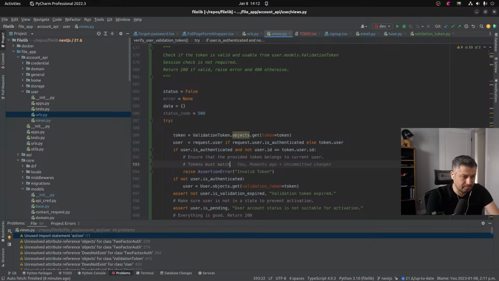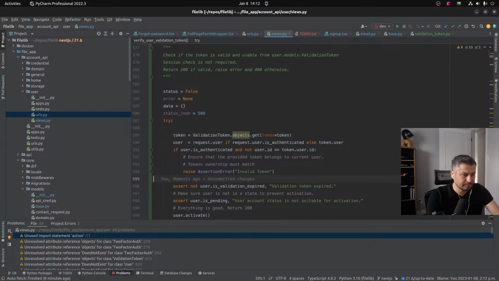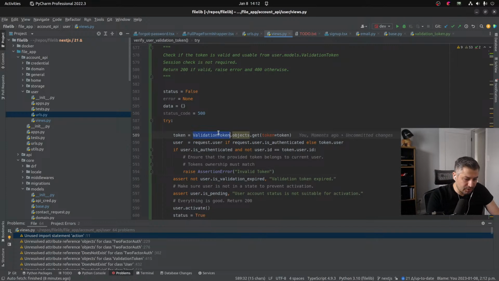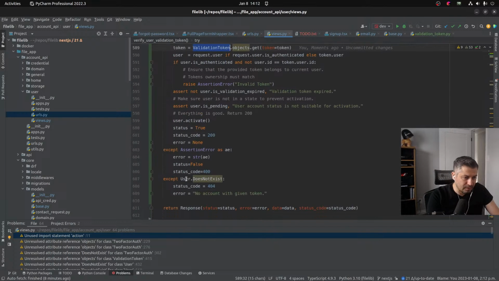Tokens must match. No, token ownership must match. That makes sense, right? Cool. And we don't need this at all. And then validation token not existing here needs to be a thing.